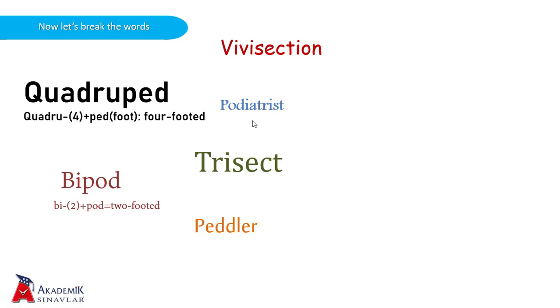Next word is podiatrist. All of you are familiar with the word like psychiatrist. Iatrist is a suffix that means a healer. Healer refers to a doctor, right? Iatry means medical science. Do you remember suffixes part? And ist refers to a specialist. So, a doctor who is a specialist in healing foot problems, or a foot doctor.